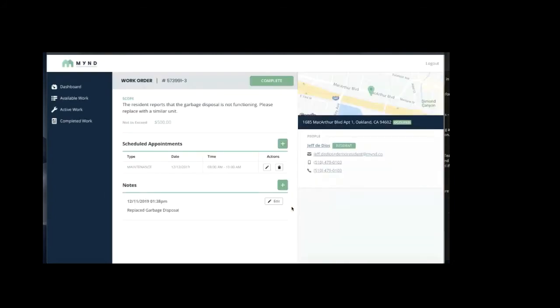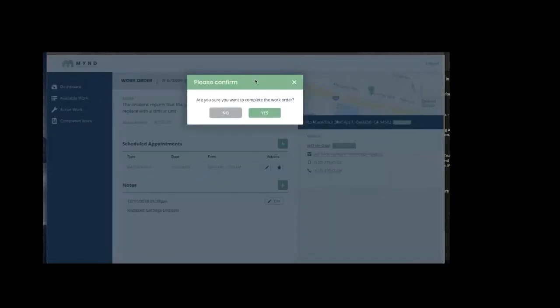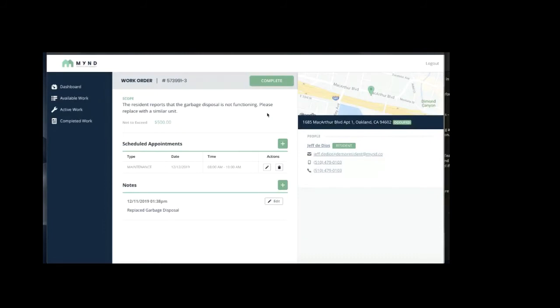Now, if you hit save, what that tells us here is that there are notes and there's proof of service that a technician was at this job site on the scheduled date when you said they were going to be there. Now, what's also super important about this step, and what again saves you communication time back and forth with us internally and with the resident as well, is if you hit complete and you confirm, yes, you want to complete this work order, that means that this job is done and you're ready to send us an invoice with the work order number on it. Now, that also tells our internal team that we need to follow up with the resident to make sure that they're happy with the work that you did as a vendor on site. And so we're going to take care of that.